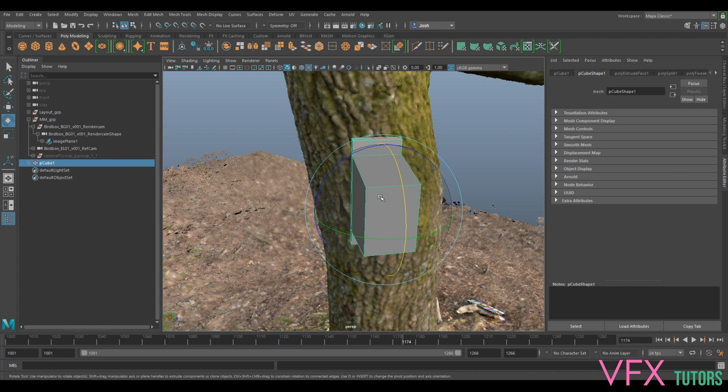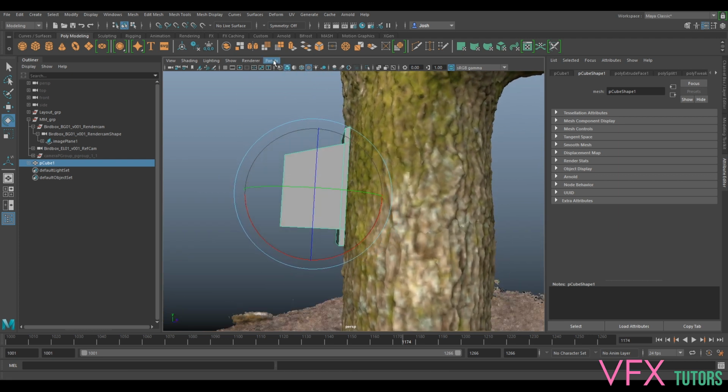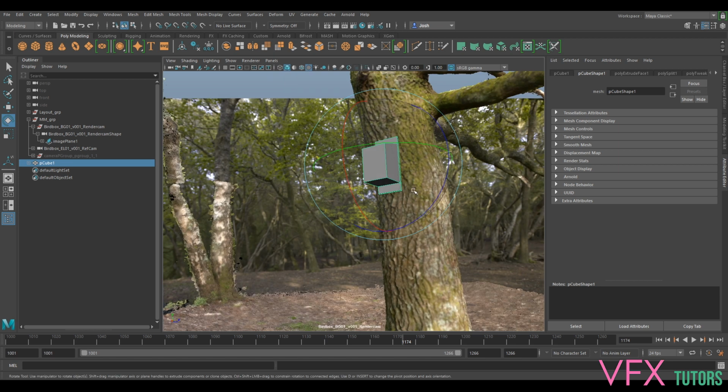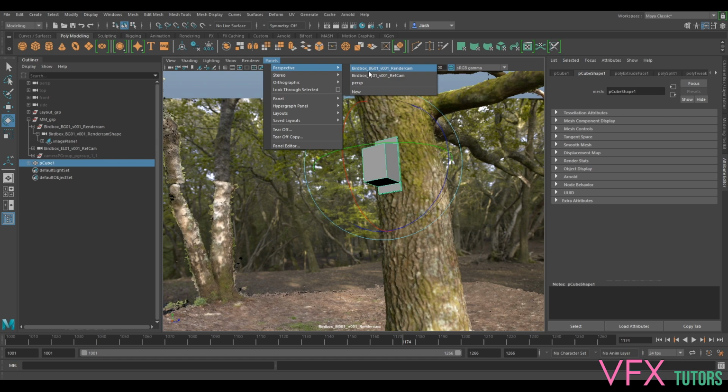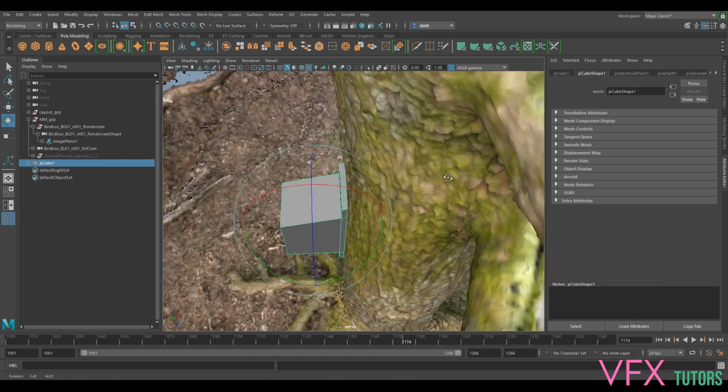Have a play around with it. At the end of the day, you might not even be doing this bird box, you might be doing something different. So that looks all right there, and if we go to our perspective, it's fairly reasonably on there.